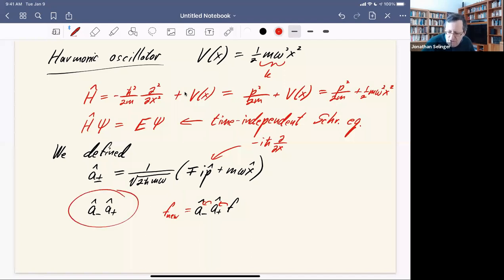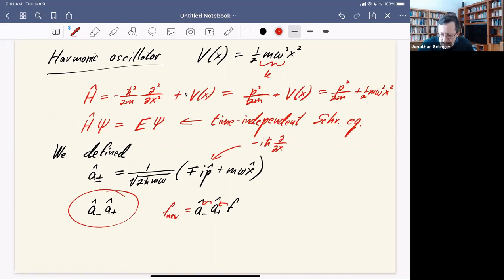Okay, so suppose we want to figure out what this combination is. Let's try to multiply this out and simplify it. You know what you would do if this were ordinary multiplication, right? It would be like one binomial times another binomial, what you learned in high school algebra. Now for operators, it's kind of similar, but we have to make sure we keep the right sequence of the operators because these things don't commute, right? It matters what order they go in.